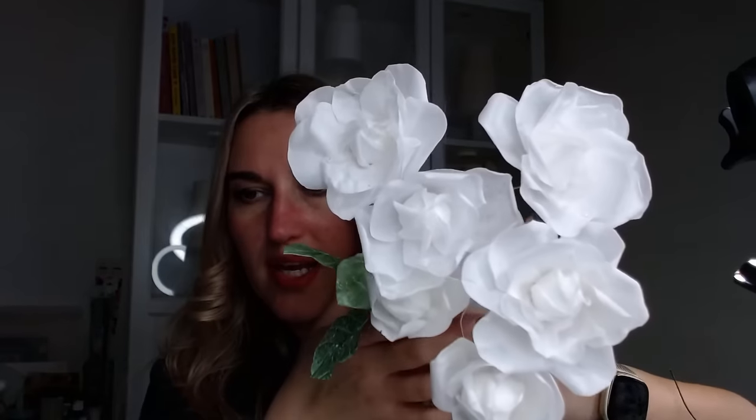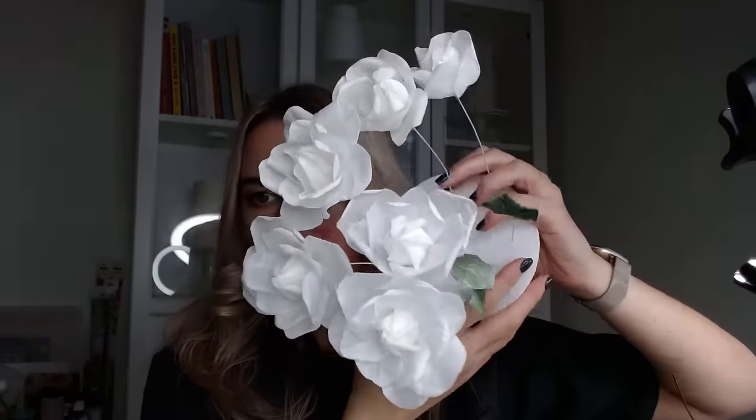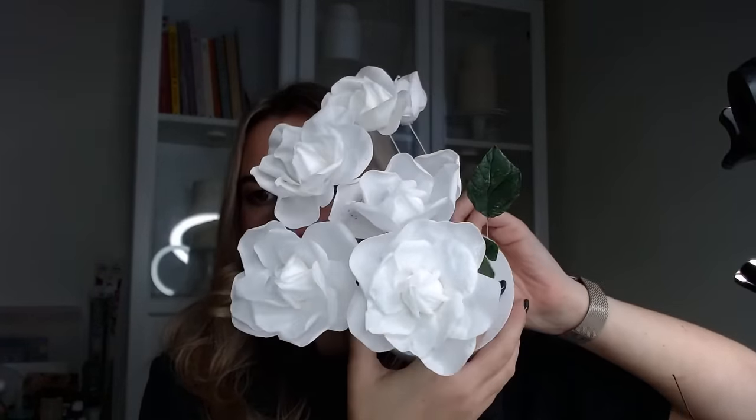Oh, hi, Patty. Hello. I love these gardenias and making them for my wedding cakes. I think these gardenias are beautiful flowers for wedding cakes, especially time-wise. They don't take so long to make. You can see even 6 flowers is a full-size arrangement, which you can make within an hour, hour and a half if you're just starting out. You can do that easily.